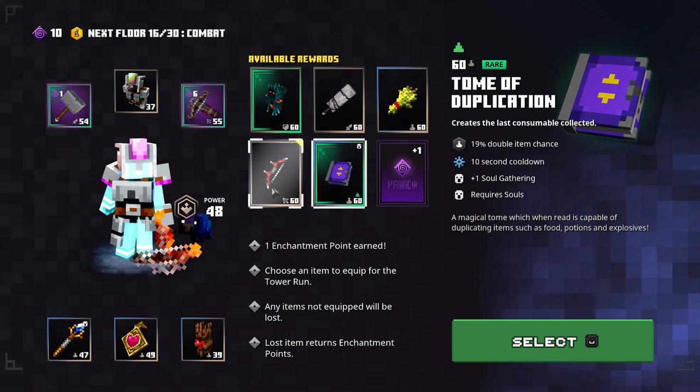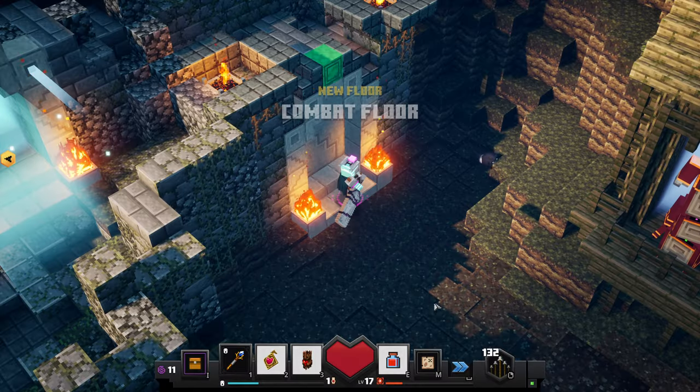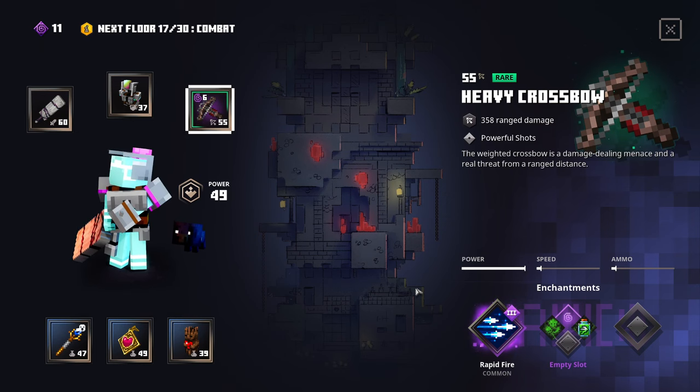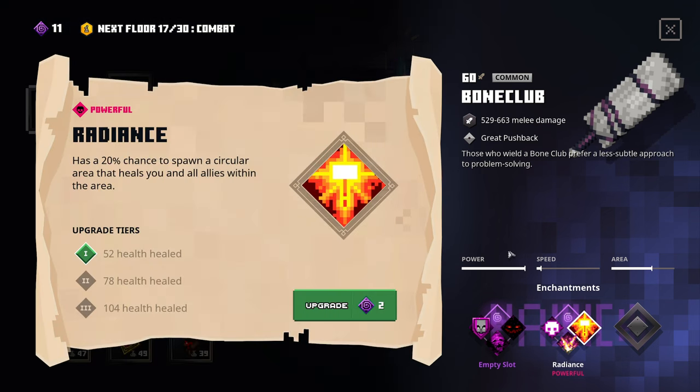Wonderful wheat, tome of duplication, yeah, let's try this. I mean, might be a waste, might be bad, but we'll see. Let's try it out. 60. What do we got? Critical hit. That's nice. Radiance is pretty nice too, actually.